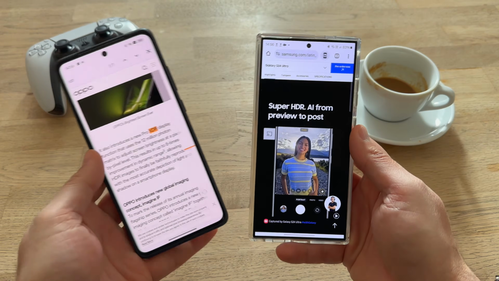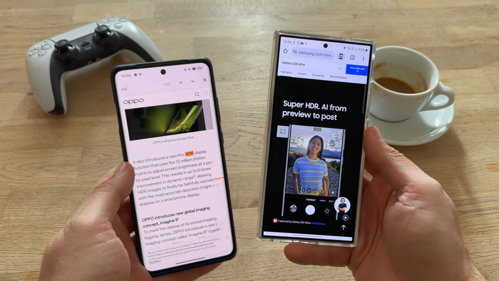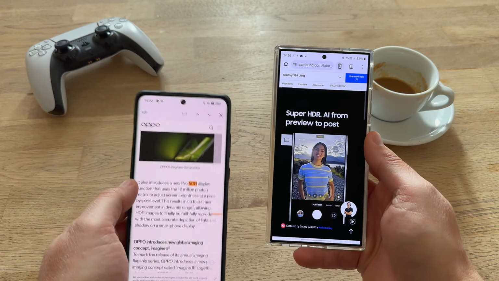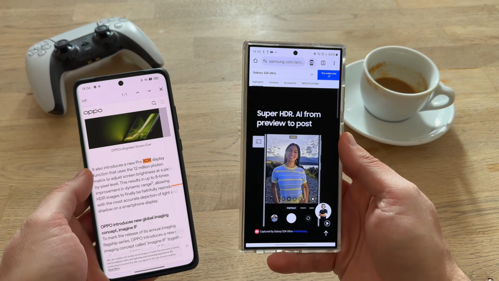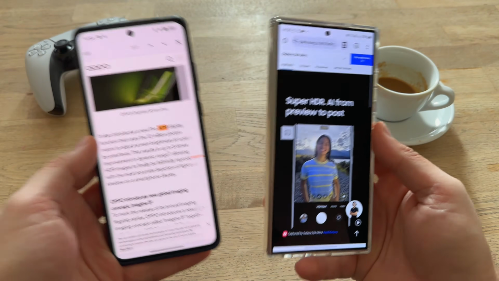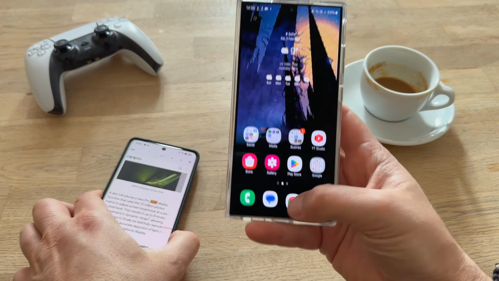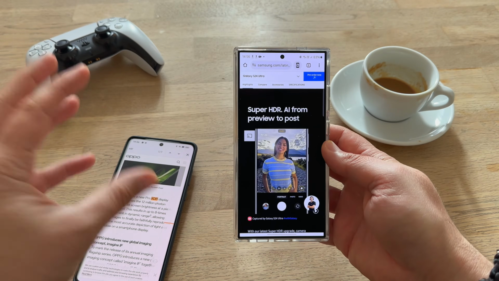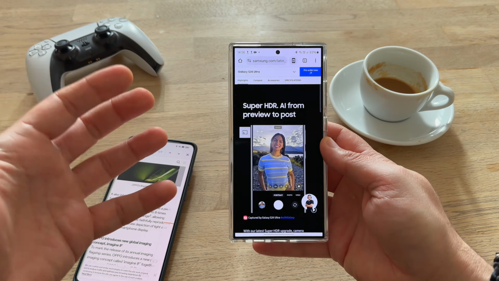In this video I'm going to discuss something called Super HDR and XDR. I'm going to show you how it works on the Oppo. I'm going to show you how it works on the S24 Ultra. And I'm going to be doing some tests with social things like Instagram, just to understand if that works. And first things first, we're going to start with reading some of the specs that the vendors provide.